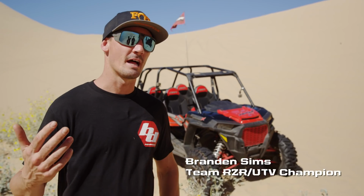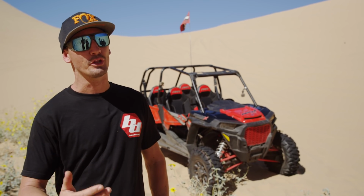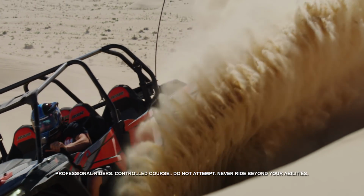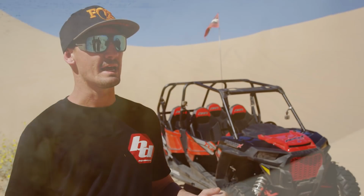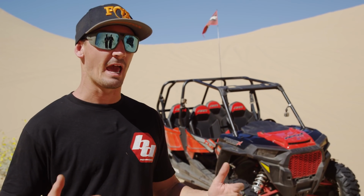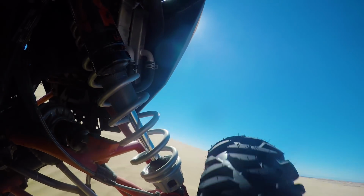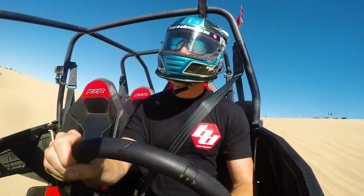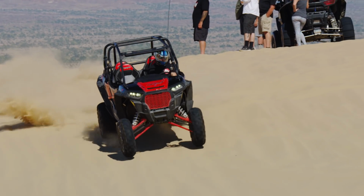Sims. We're out here in DYNAMIX, California, the off-road capital of the world. And we're gonna shake down the new 2018 Polaris RZR XP Turbo DYNAMIX. It's Fox's newest technology incorporated with the Polaris RZR. And basically what happens is it actively adjusts your suspension as you're traveling through different terrains. If you catch air, it's gonna add dampening, so when you come down, you have a flush landing. You're cruising across the choppy bumps, it's gonna control it. You can go to softer and it's just gonna dampen those. You're not gonna get beat to death.